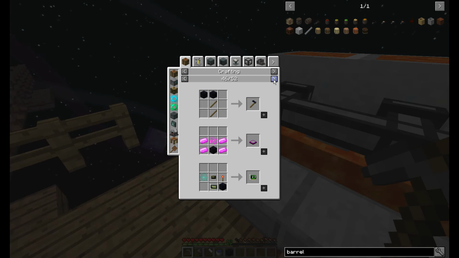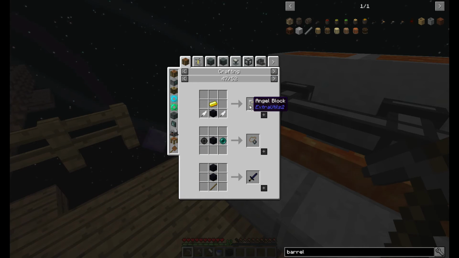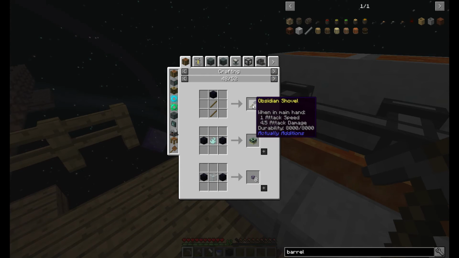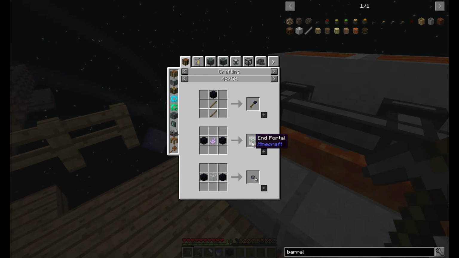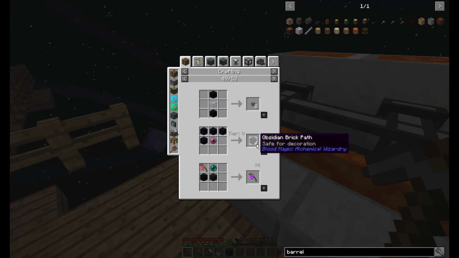Obsidian axe. Obsidian hoe. Starfield creator. That sounds fancy. An angel block. That would be useful. I could actually do that right now. I think I have feathers over in the mob chest. Drop a water stream off the side here and make a basement layer. Obsidian shovel, an end portal. Oh, that's with the Gaia Spirit stuff. Yeah, I'm not really that into Botania. What is that mod name? Okay, whatever.